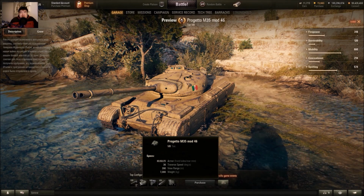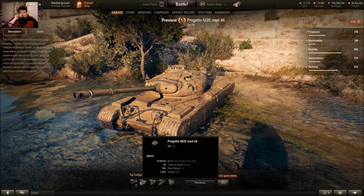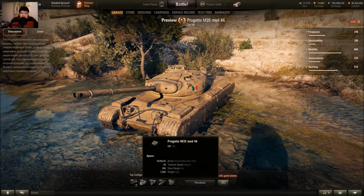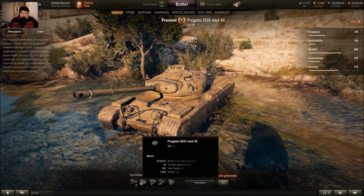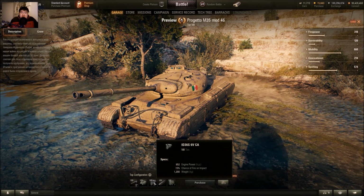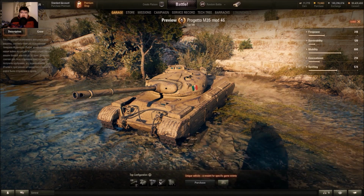36 degrees per second traverse for the turret. That's slightly below average, but not that bad. 390 meters of view range. Average, it's decent. Yeah, it's decent. So engine power, 652. 15% chance to catch on fire.